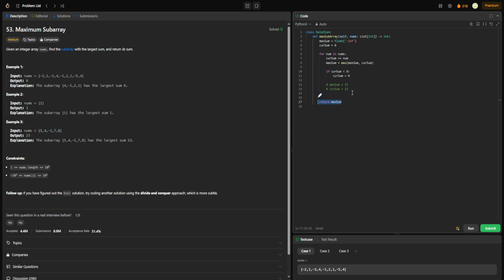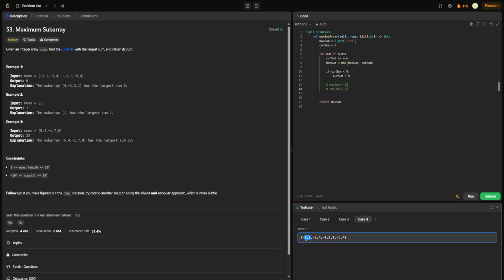Pretty simple. Now let me give you a very interesting test case. Let's say we have a bunch of negative numbers like -2, -5, -2, -7. Something like that. Let's go through this.